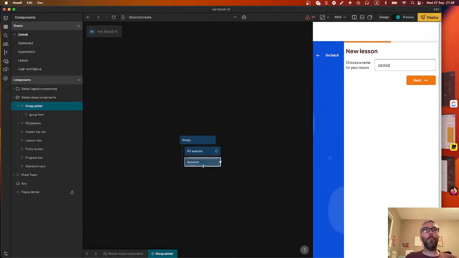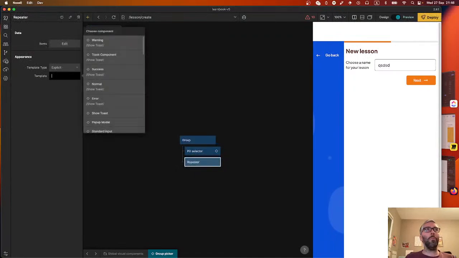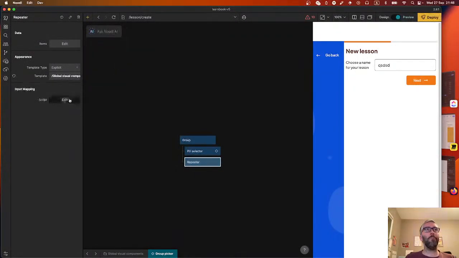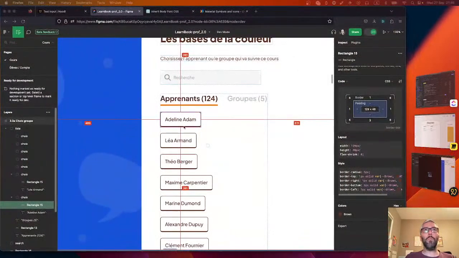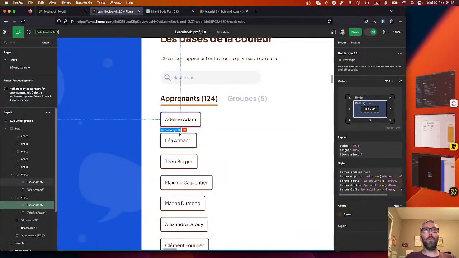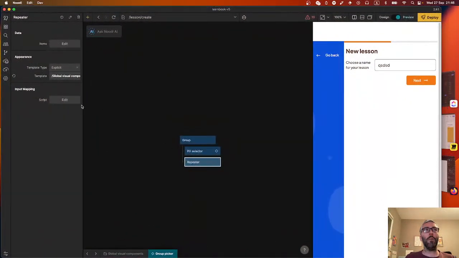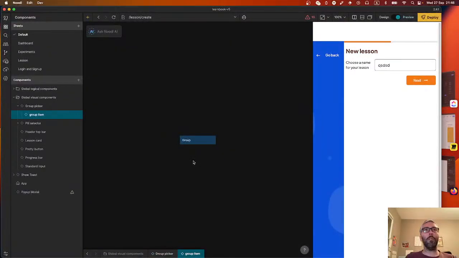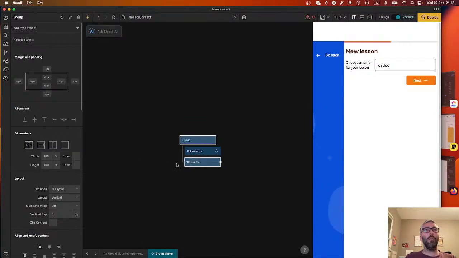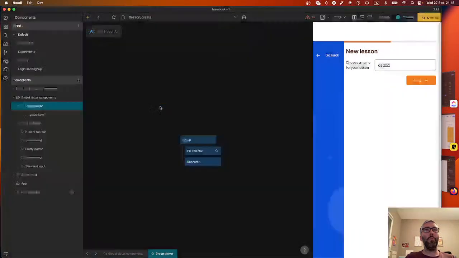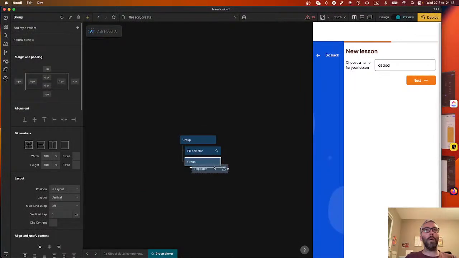Okay, and then that repeater is going to be group item. And we want to show that under the pill selector, don't we? Yes. What kind of gap is there going to be? 20 between each item. Oh no, I think I remember that if you put them in a group and then make the group have 20 vertical gap, then it makes the things inside the repeater also have a 20 vertical gap, if I remember right, which I'm not sure I do.